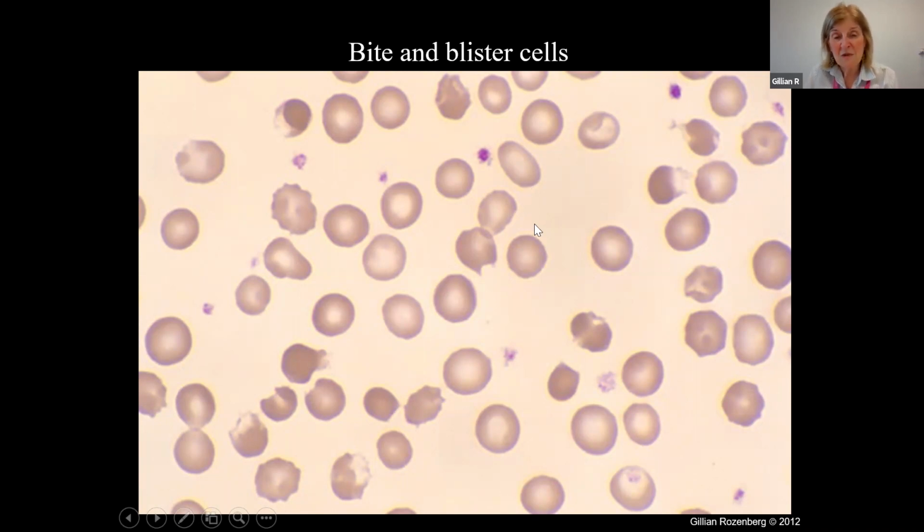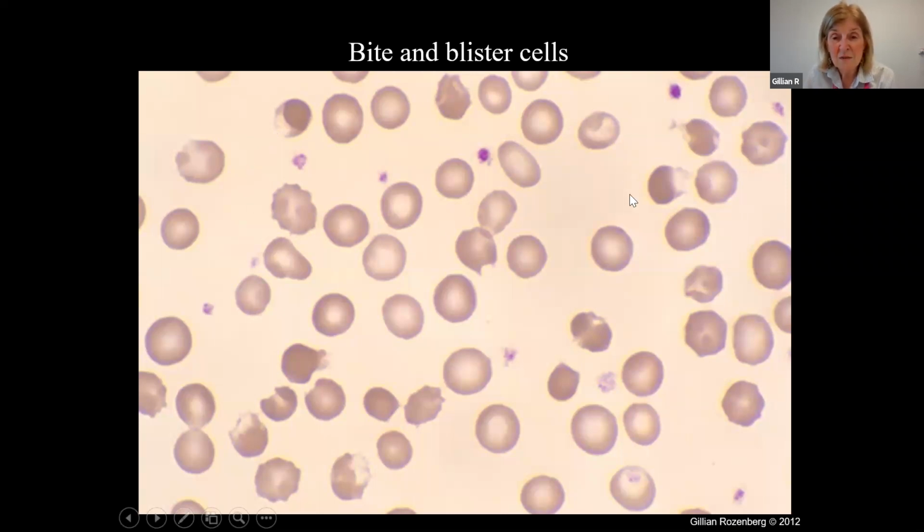So something that you won't read in a textbook, and I think you should actually take notice of what I'm going to say. I think some people are a little bit suspicious that I'm not correct. But if you take this particular blister cell, and if you look at this cell here, which is very hypochromic because it's lost some content, lost the Heinz body, if this red cell landed upside down on the glass slide, you would just see this area here, and it would look like a spherocyte.